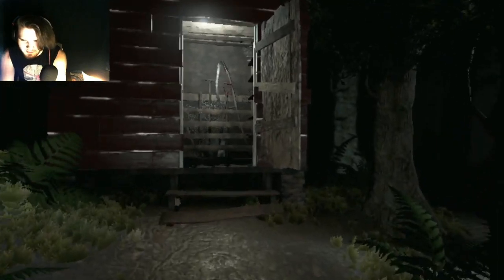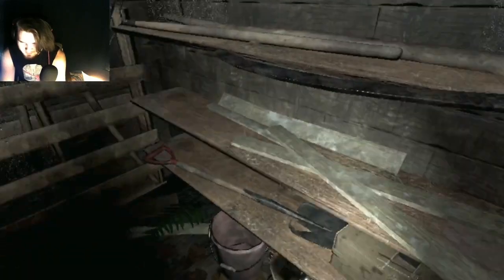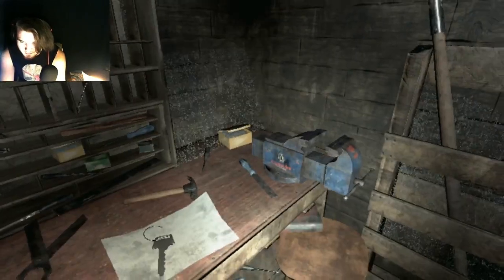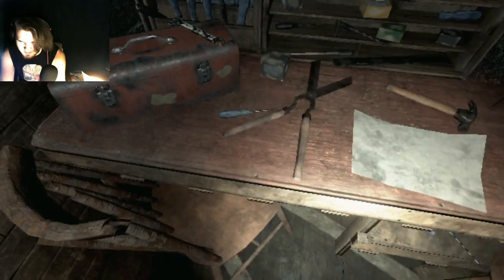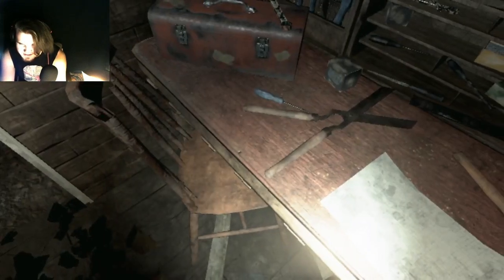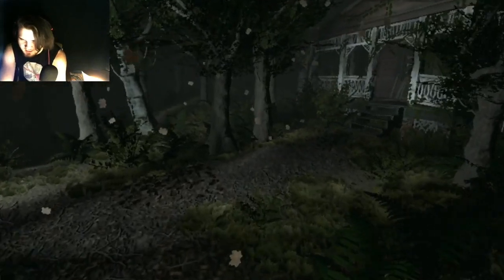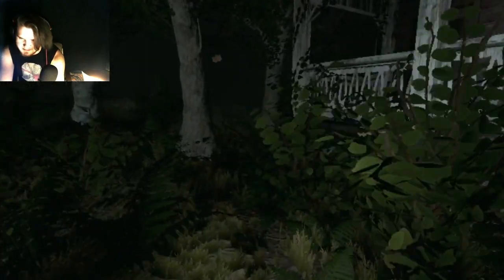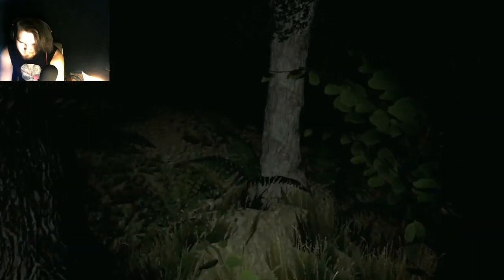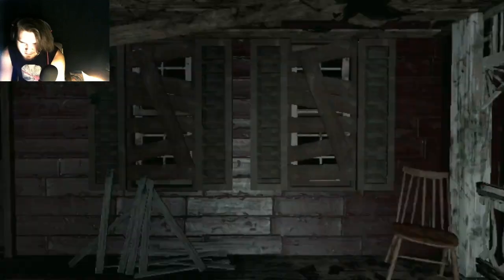Oh, I guess we go over here. That's a scythe. Ooh. Oh, there's just a key sitting here? Eat it, interact. I just took the key. Can I interact with anything else? No? Not even the hedge clipper? Oh, come on. You gotta clip some hedges. Can I run? No. I can't. Is there anything else around back? Nope. There's nothing around there.